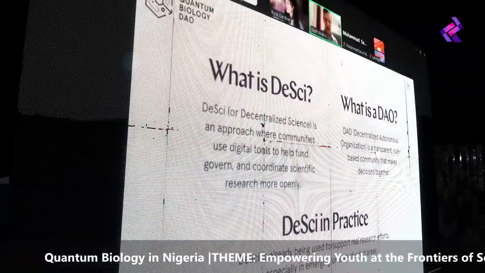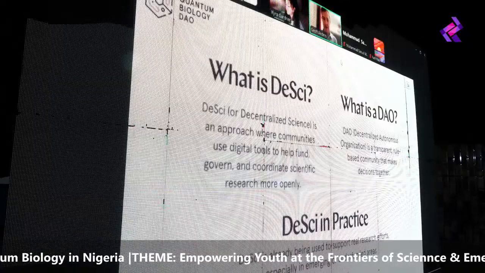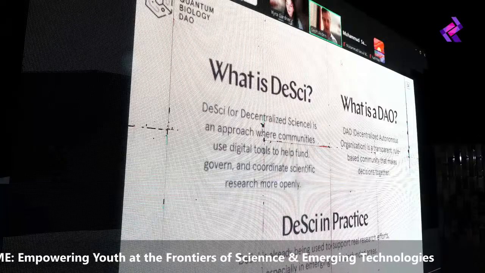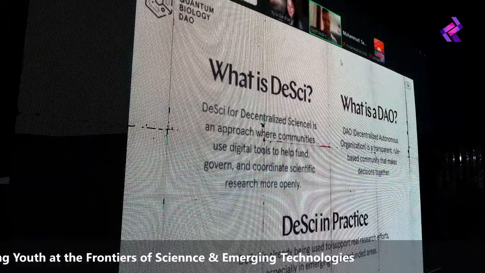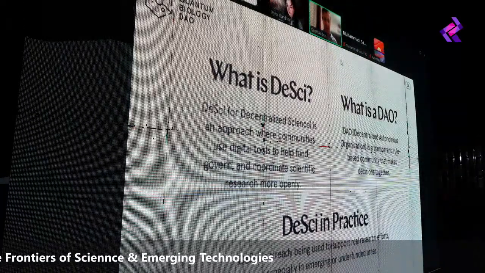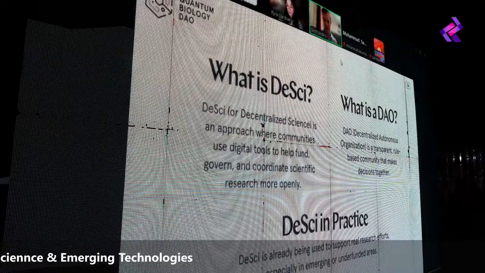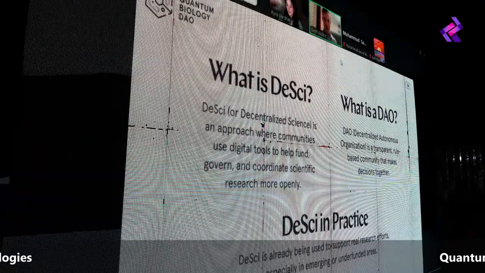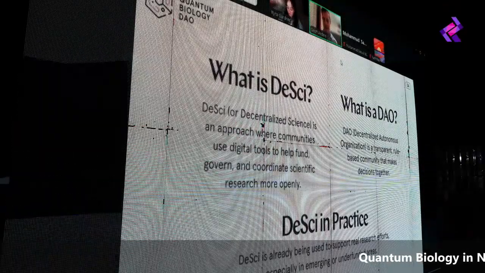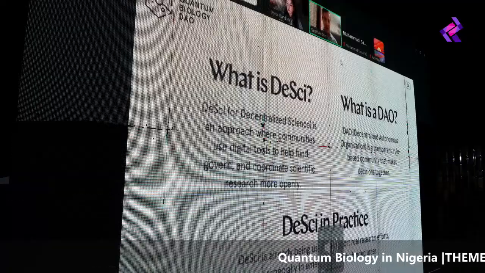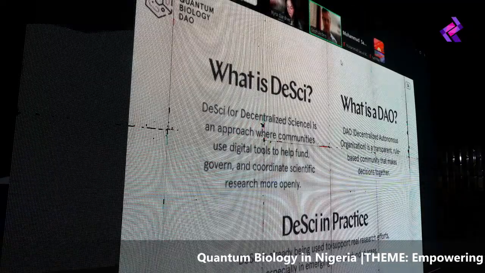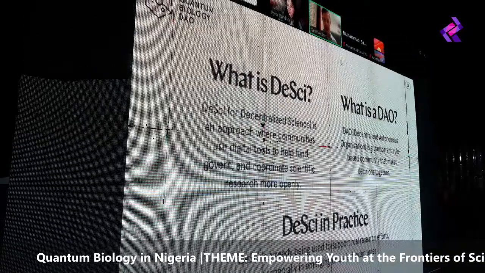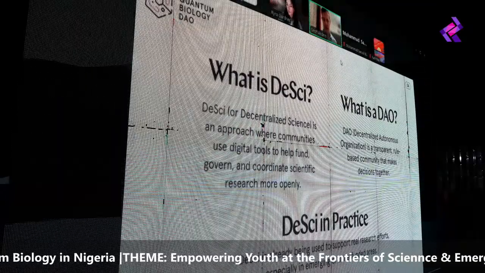You had on one hand a bunch of people who were really passionate about science and a bunch who were passionate about using digital tools to help bring people together and organize them, especially Web3 and the blockchain. One might not expect science and crypto to end up talking to each other, but that's what decentralized science is. It is an alliance between crypto on one hand and science on the other, with the goal of decentralizing things. One of the things that characterizes decentralized science is DAOs.